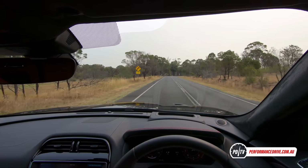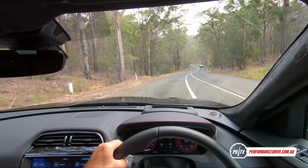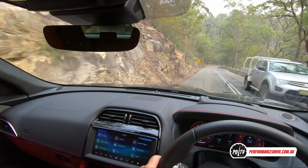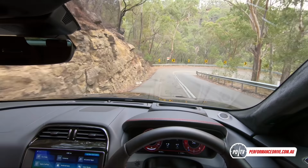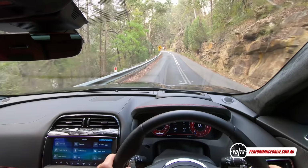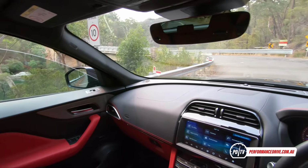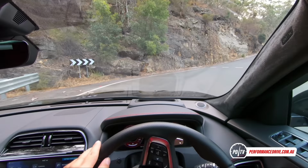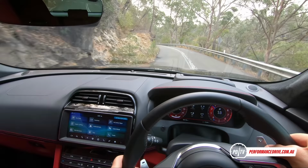It makes you feel good when you're driving it too, which I guess is pretty important. Down here, I might wind down the windows a little bit just so you can hear the engine a bit more bouncing off these rocks. It's definitely a crazy soundtrack. Full throttle. Bounce off the rev limiter there. Make sure no one's coming across the bridge at the same time. Yeah, listen to that. That's snarly. It's very mischievous and sinister. Well, it's not even sinister, actually. It's too loud to be sinister. You're very aware that this is present.